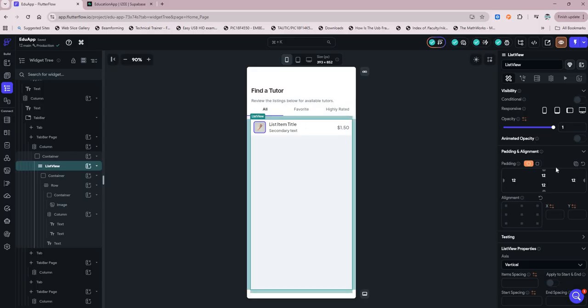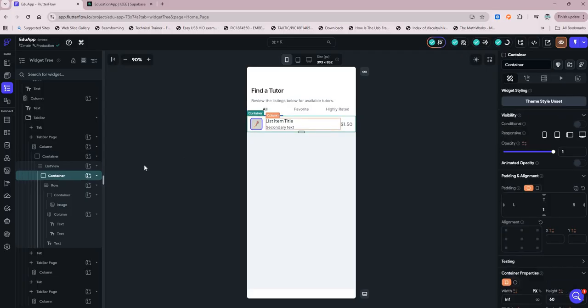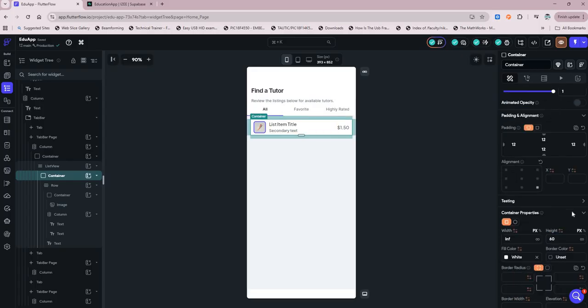Let me just reset this back. Select the item, this one, the container. So let's see if we do the padding now. Is it correct? Yes. This is 12, this is 12, and this is 12. Yes, now it's correct. You want to do this only for the container for this list view item.